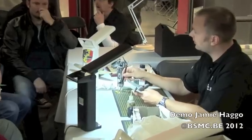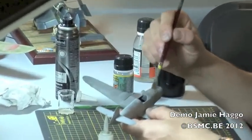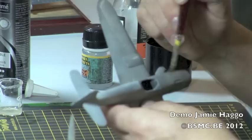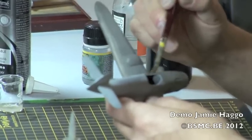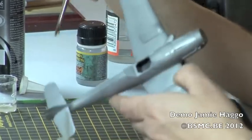How long after application can you work again? They say about 24 hours, actually. What's the most you've ever worked? About 10 minutes. Because I'm impatient.